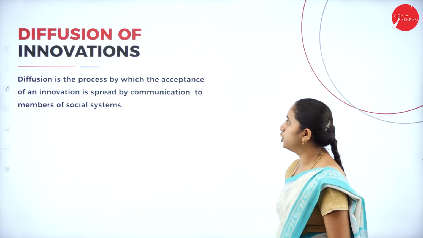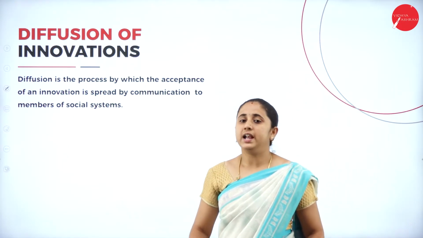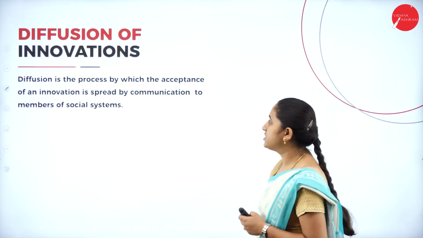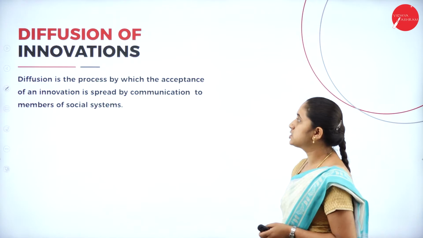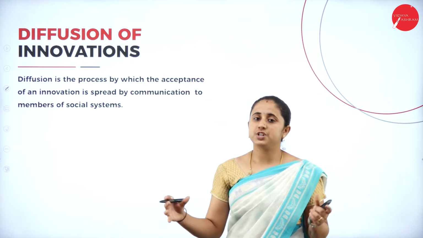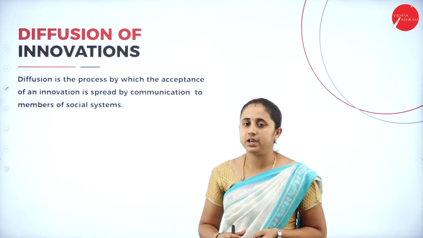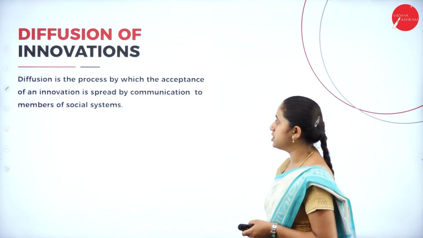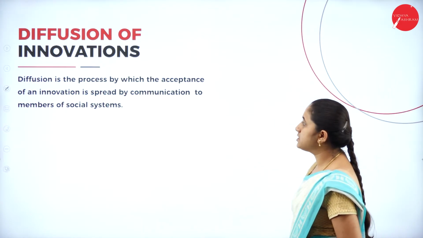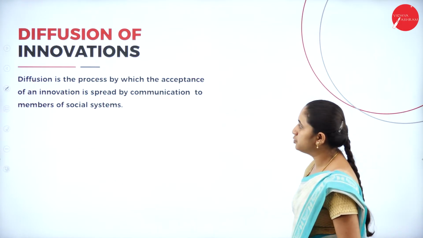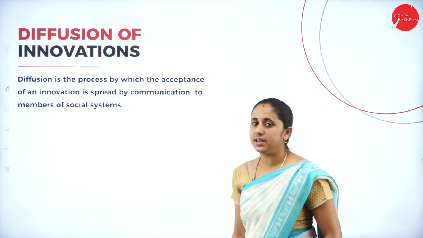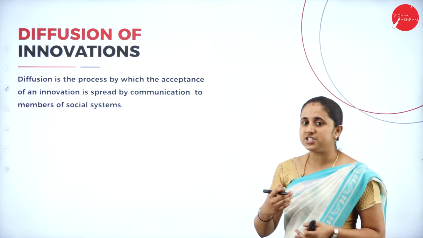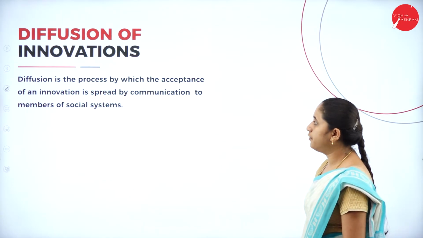Next, diffusion of innovation. In the process of new product development, a large number of factors are examined in order to know the reaction of customers while purchasing a product. So this process is called diffusion of innovation. A large number of factors are examined to know the customer behavior or customer reaction while adopting a new product. Diffusion is the process by which the acceptance of an innovation is spread by communication to the members of a social system. So this is the process of adopting innovation by the customers. How will they adopt the changes in the product? So this is the diffusion of innovation.